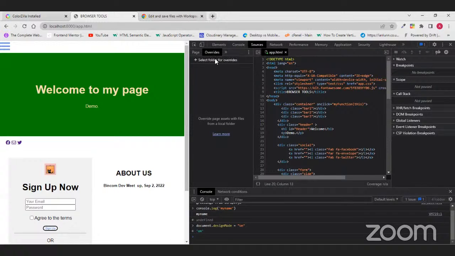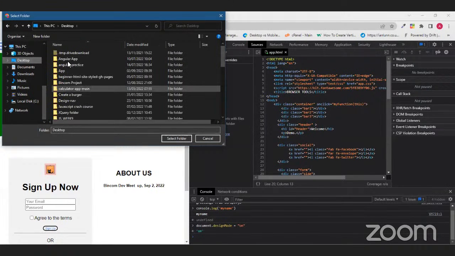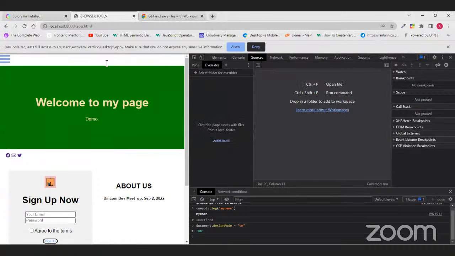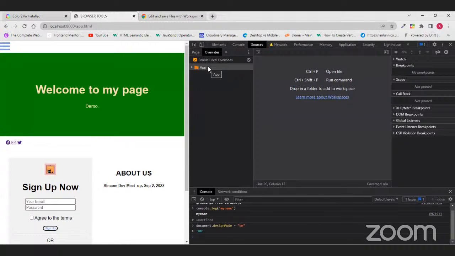The first thing you need to do is bring your project folder in. You can see it's asking for permission, allow. Once your folder is inside this override, you see that enable local override. So automatically everything you do here is going to sync with your folder, with your text editor and all that.